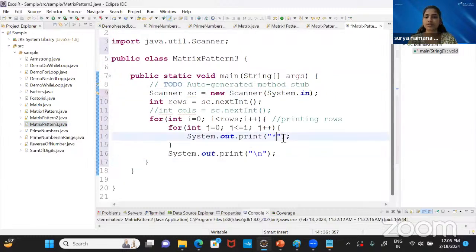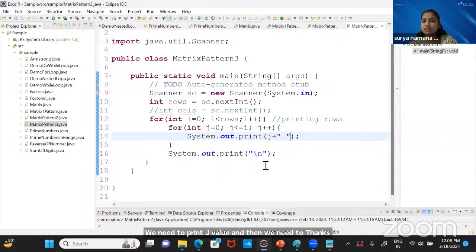So here, instead of star, what we need to print? We need to print the J value, right? Need to print J value and then we need to print space as well. Is it clear why we are printing J?